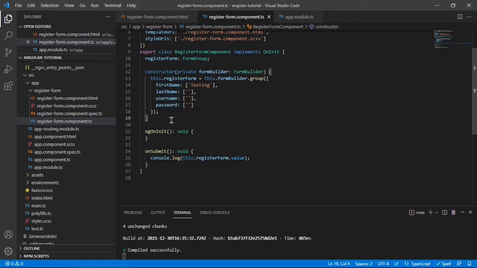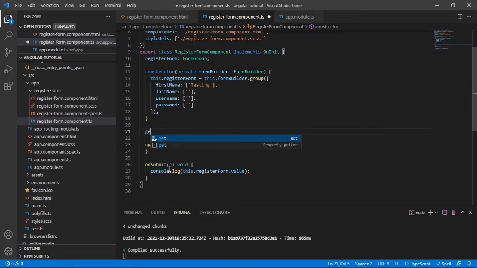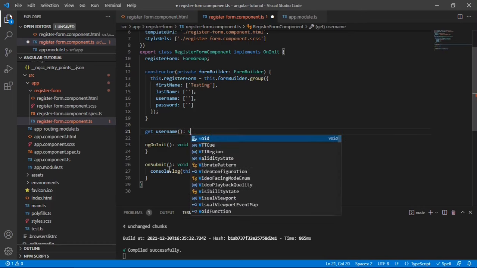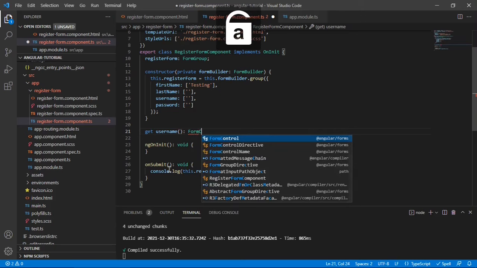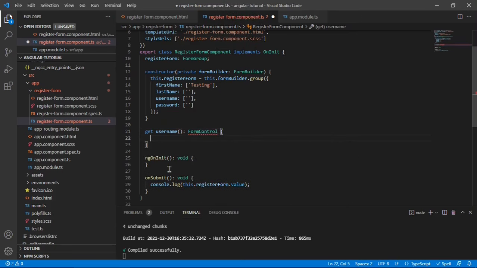But what I want to show you is how this works in terms of displaying the value. So I'm basically just going to go ahead and say get and username, and this actually returns an abstract control by default, but we know that they are form controls.